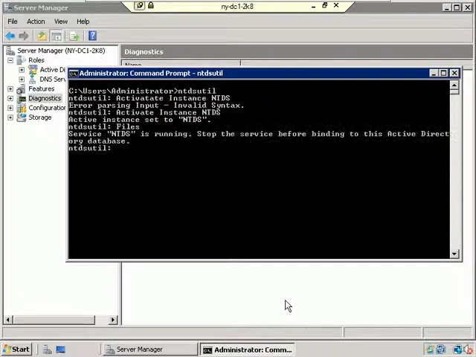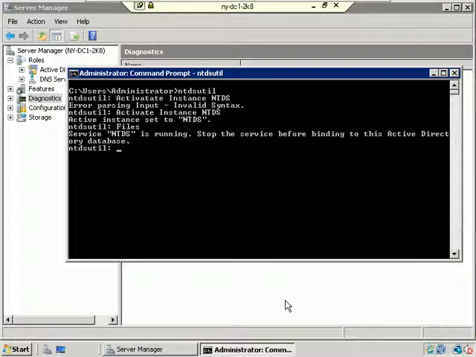Oh, looks like we are unable to do that. You see that it's telling us that Network Directory Services, NTDS, is running. Now we need to stop this service before binding NTDSutil to the Active Directory database. Let me tell you a quick note that Active Directory Domain Services is actually a restartable service now.